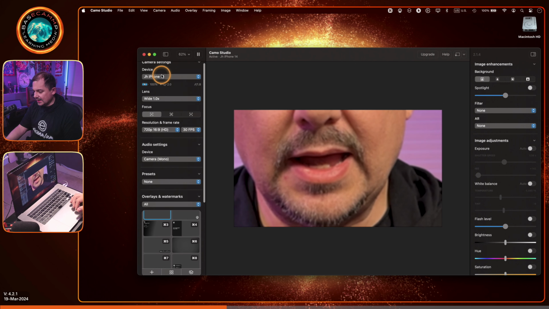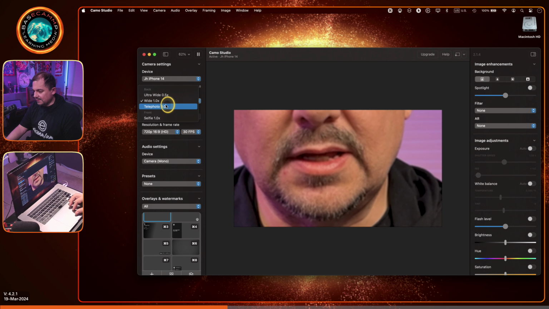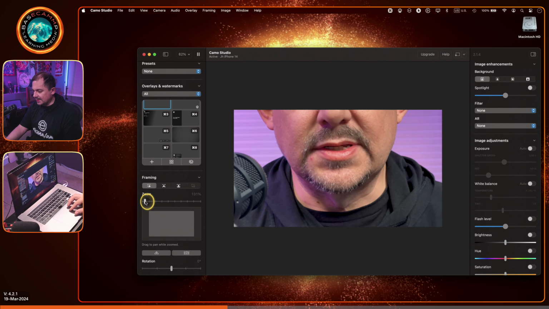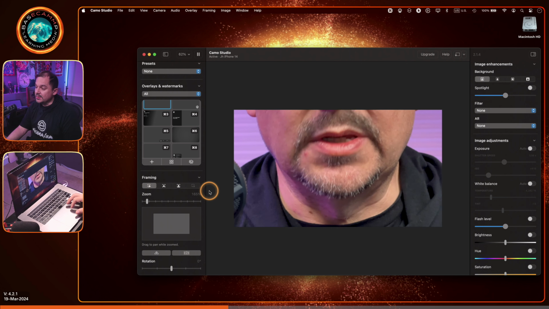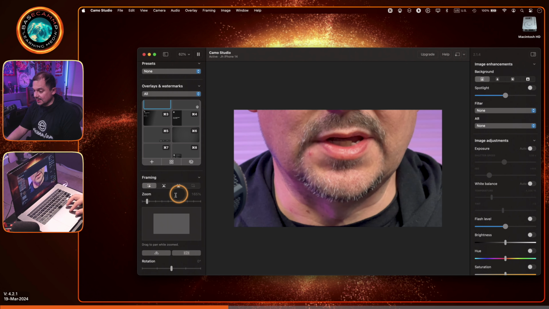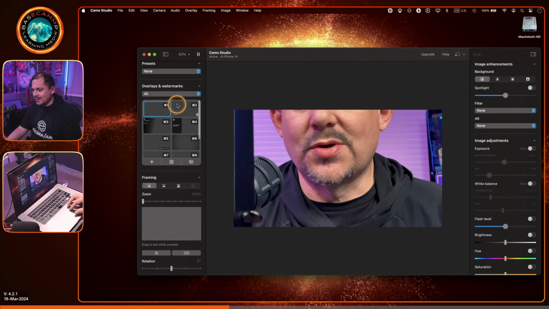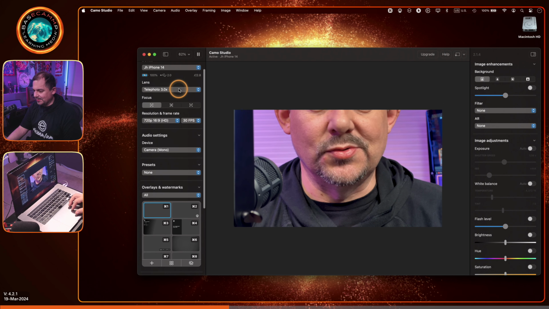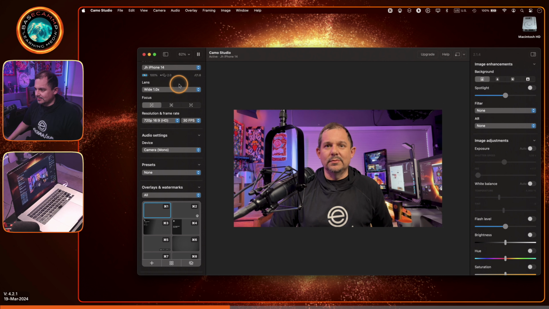Now let's go back to the telephoto lens. Notice the difference. Look at that. That is much more crisp using the lens instead of using the digital zoom. So avoid using digital zoom. It's great for TikTok and social media and stuff like that. It is not great for your professional presentations.